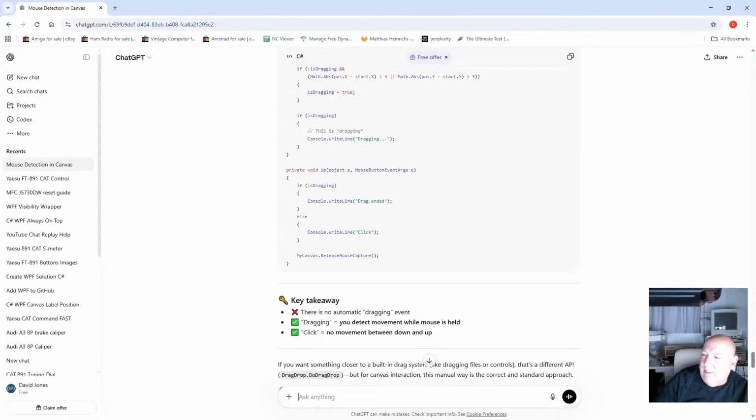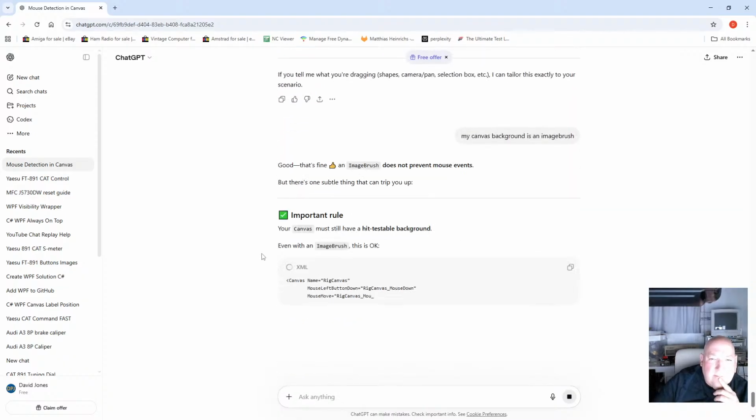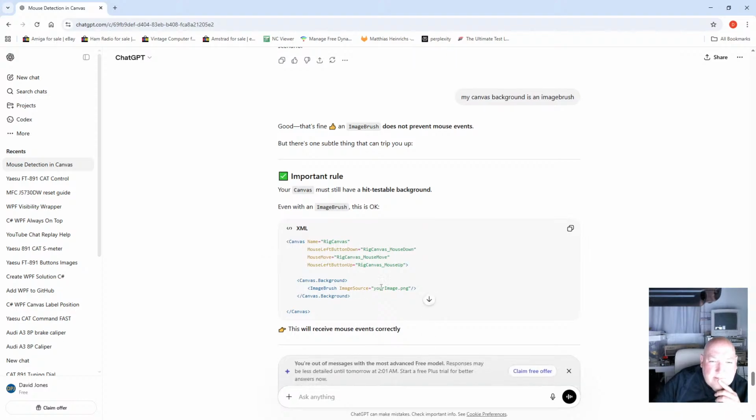Right, okay. My canvas background is an image brush. That's fine. Image does not prevent mouse events. But there is one subtle thing that can trip you up. Image source.